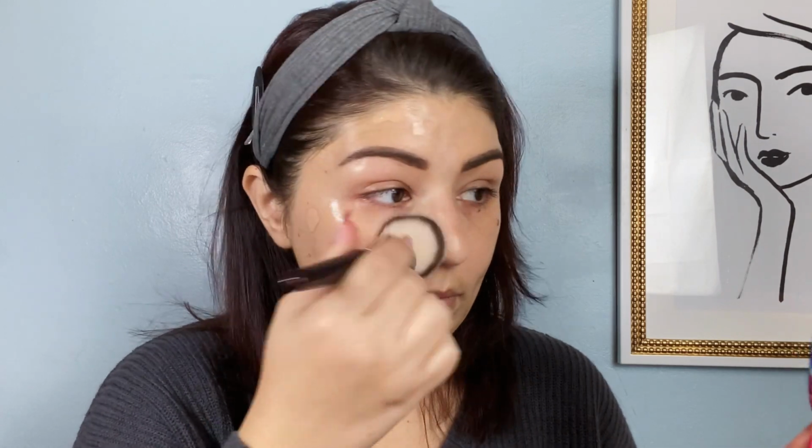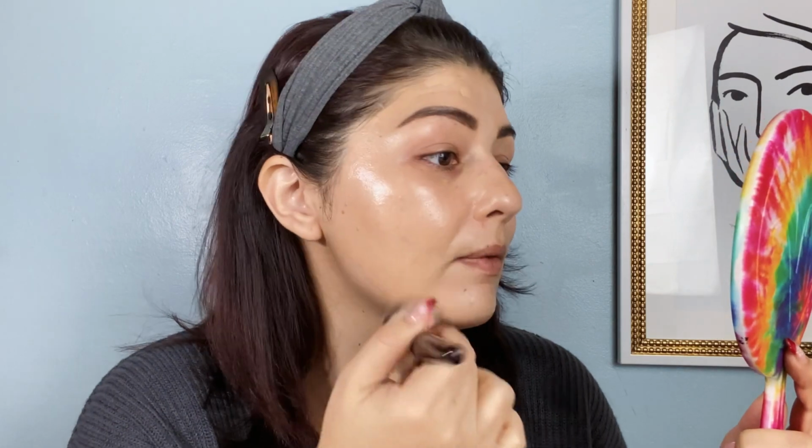I picked up shade 4 Neutral, and I'll be doing a full day's wear test, and I will do check-ins throughout the day. Now, I can't spend too much time because I do have to go to work, and I have 3 meetings. I always dab it on with my fingers versus trying to smear it all over the place or put it on my brush. I feel like it gives me more control, and you're wasting less product, in my opinion. And I'm using my BK Beauty 101 brush, but this is the travel set model.